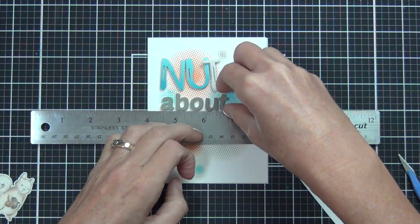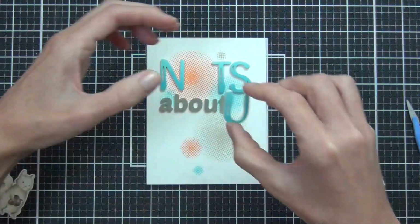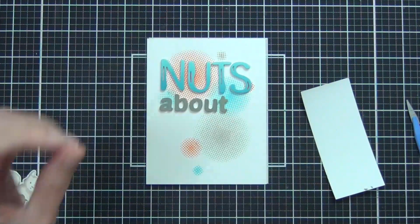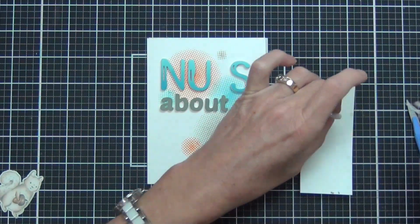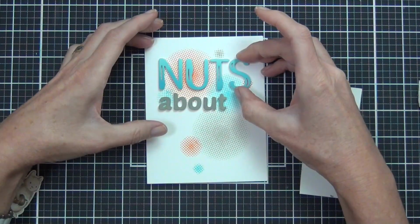This time I tried the metal ruler, and I think that worked much better for me to line up my sentiment. It was much straighter until I got to the blue sentiment. But don't worry, I did actually straighten that up in the end.